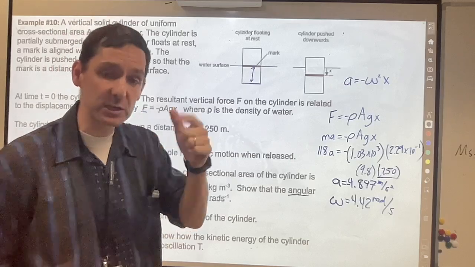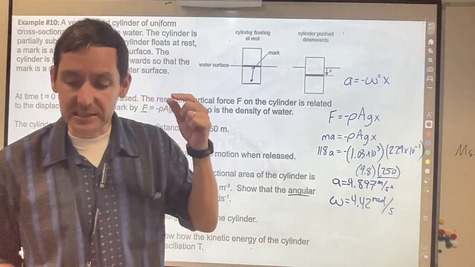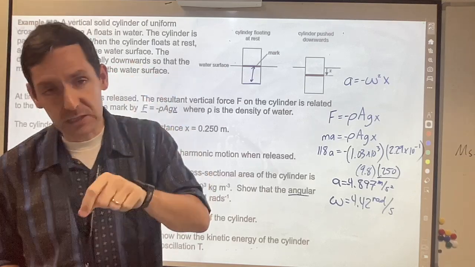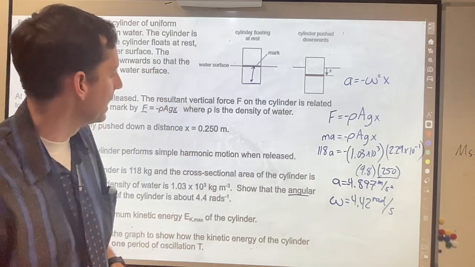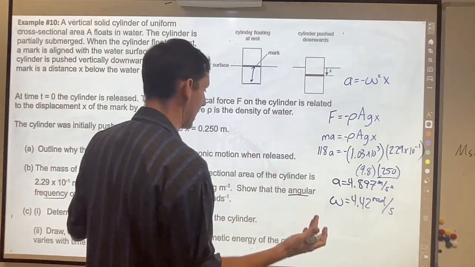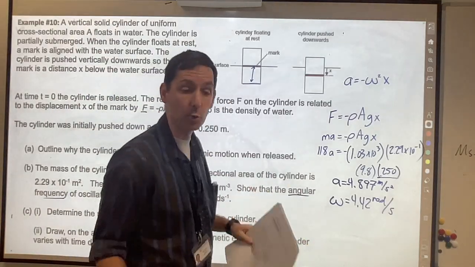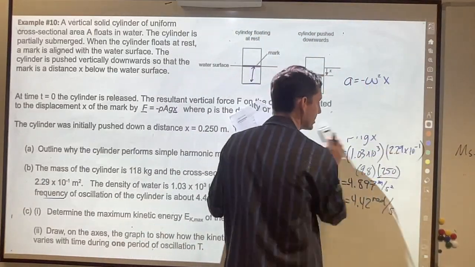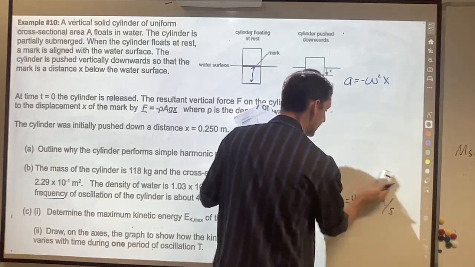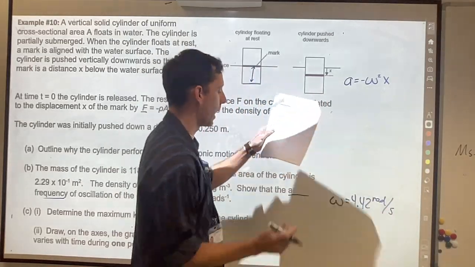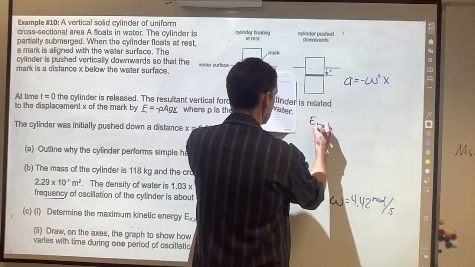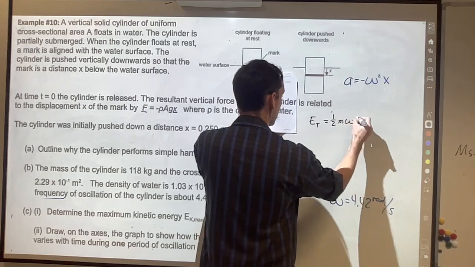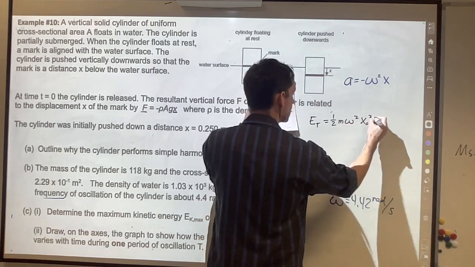Remember, we have the equation we talked about in the first video, which is the total energy equals 1/2 m omega squared x naught squared. And so we will go ahead and do that. I am running out of space a little bit here, so I'm going to erase the work that I have so far, because you're watching a video. You can rewind it and watch it anytime you want, but I am going to keep my omega there. And so I'm going to use the equation E_T equals 1/2 m omega squared x naught squared.